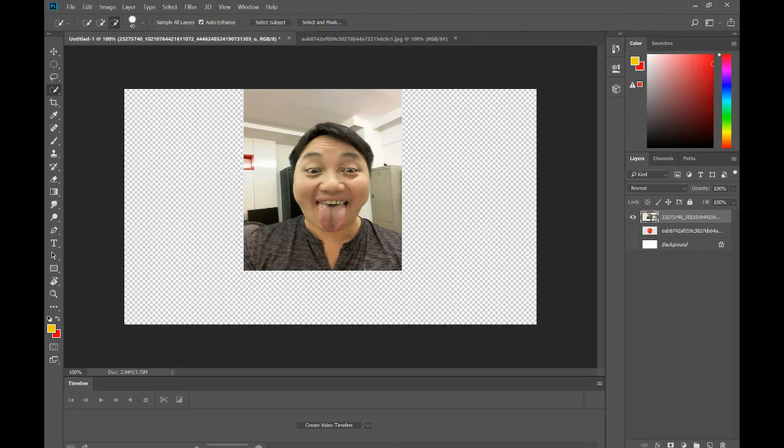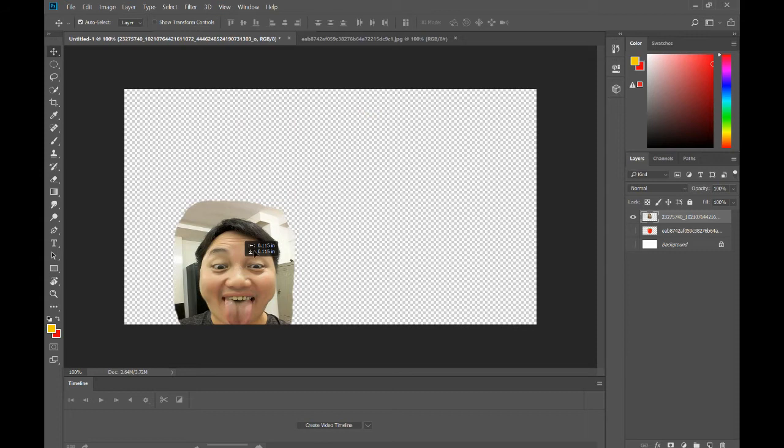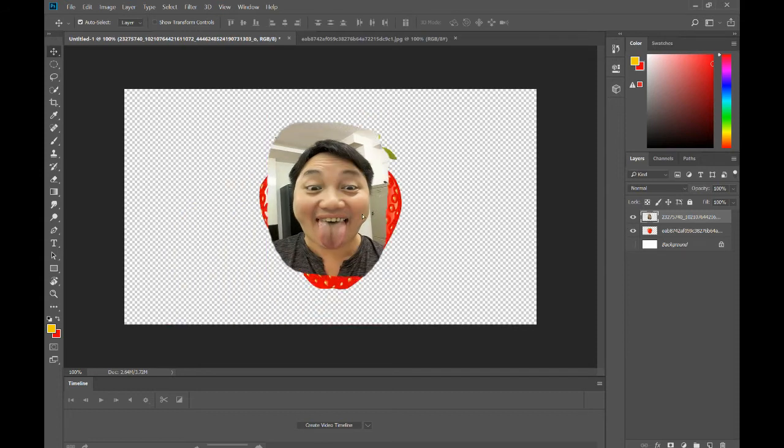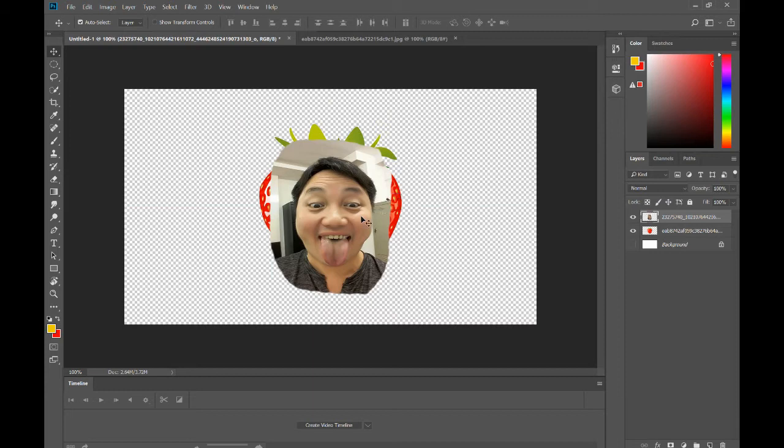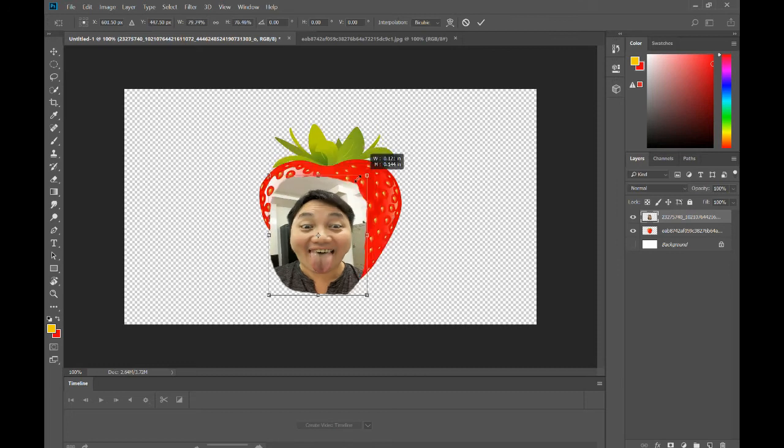Now I need to select my face. I will go to this eraser. Alright, rasterize the area so you are able to edit, and I erase the portion that I don't want. Alright, to fit into the strawberry, just delete generously, and here you go. So right now I got the strawberry and the face together. Now I need to make the face smaller. Transform it and put the face in the strawberry. Yes!